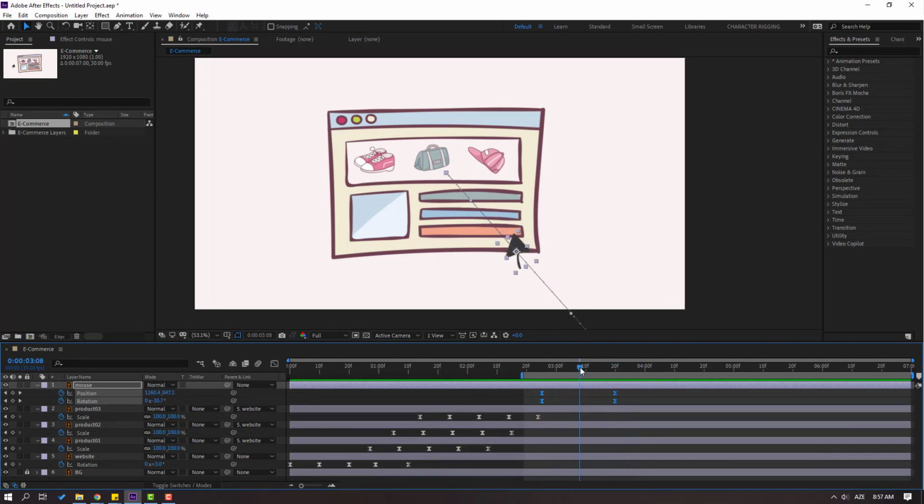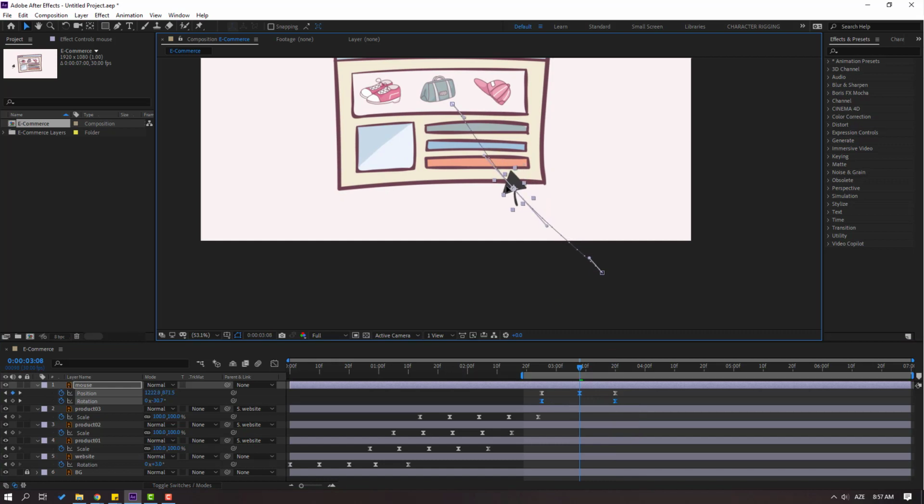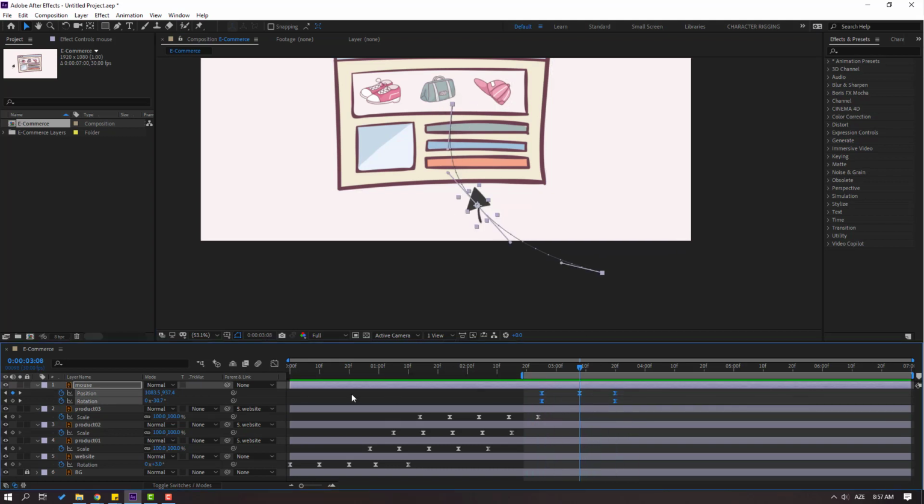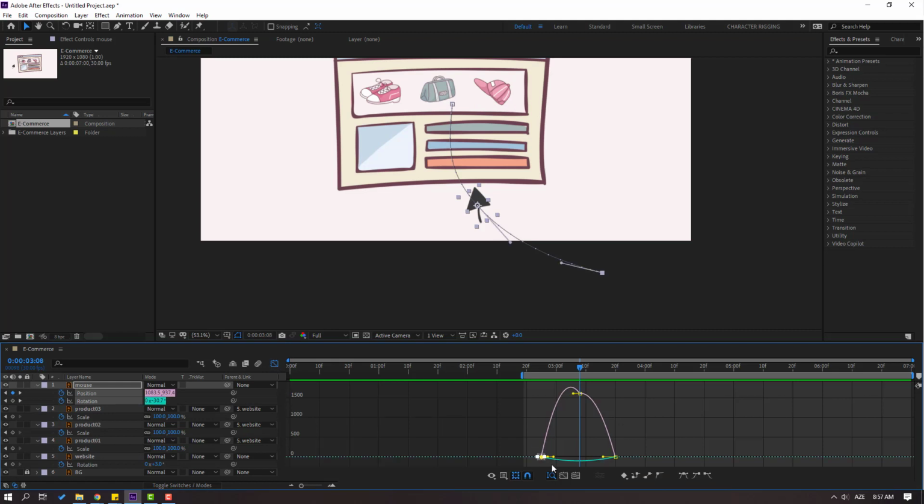Okay, let's go to here and change like this. Let's change the graph lines. Okay, select keyframes, go to the graph editor, and let's make the graph like this, and select this graph.